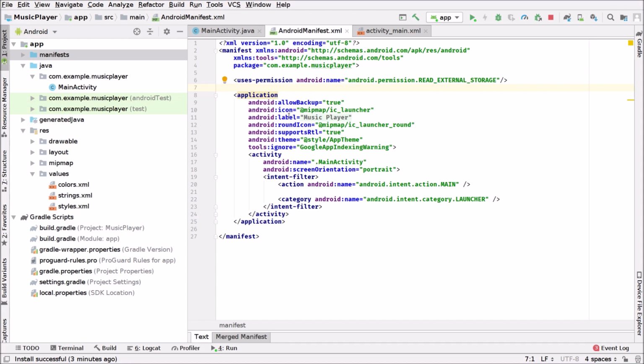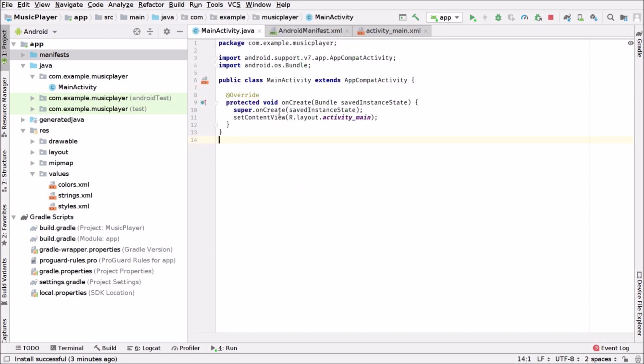Then once we have defined the permission in the AndroidManifest.xml file, we can go to our MainActivity.java file and actually start initializing everything we want our application to do.